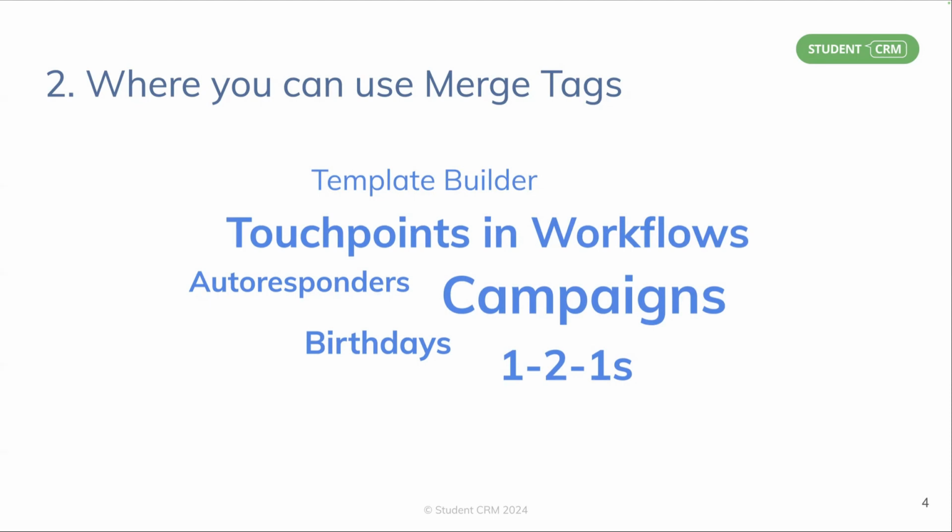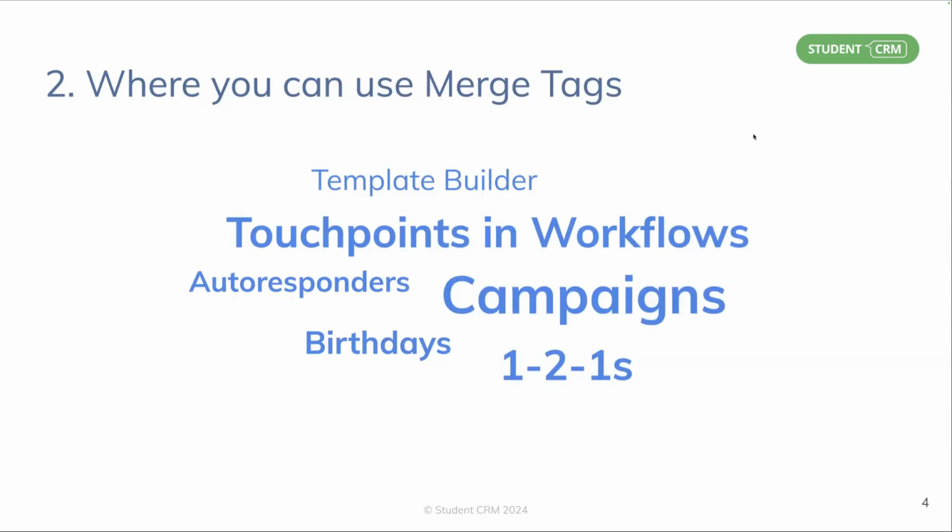The other place is touch points inside workflows. Of course, following somebody doing something like booking onto an event, you'd immediately send back touch points, and that'll be usually full of appropriate merge tags based upon what they've booked on, how far in the future it is, etc. Autoresponders inside Contact Manager allow you to send back out a series of comms, so timed comms after 1 day, 7 days, 20 days, etc. And everyone goes on that touchpoint series.